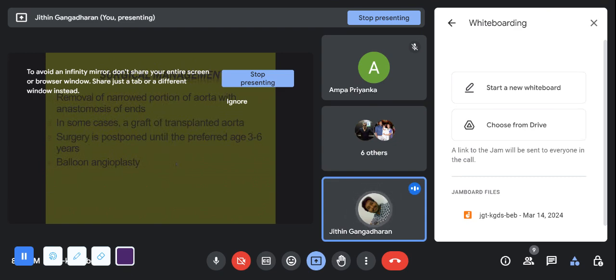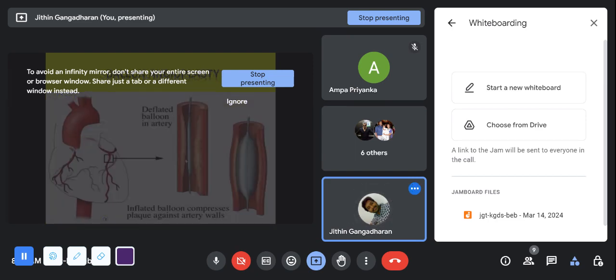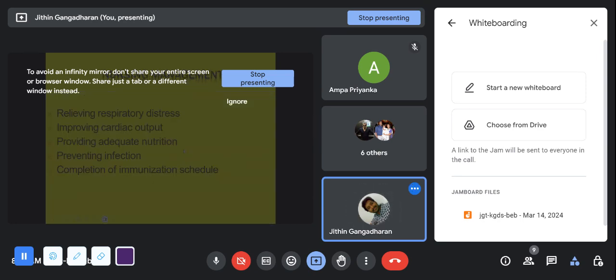What is the management surgically? You have to graft it, or you have to open this aortic area, or we'll just remove that aortic area where there is a stricture, and we'll reconnect it with the other parts of the aorta. Okay. See, balloon angioplasty. See the balloon, which is for coronary artery surgeries. Okay, plaques are there.